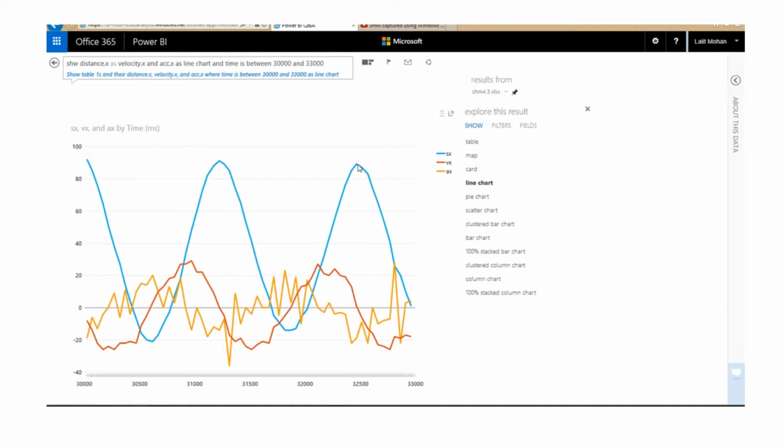As the distance is maximum, the pendulum is at one extreme, and velocity falls to zero. And that is the time acceleration is flipping from positive to negative or vice versa. This gives Serv enough information and understanding to be able to answer the quiz set by the teacher.